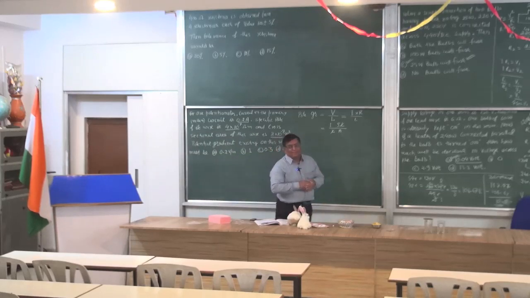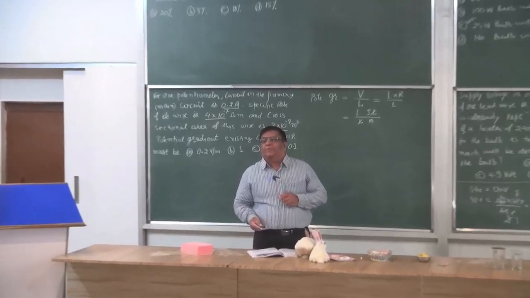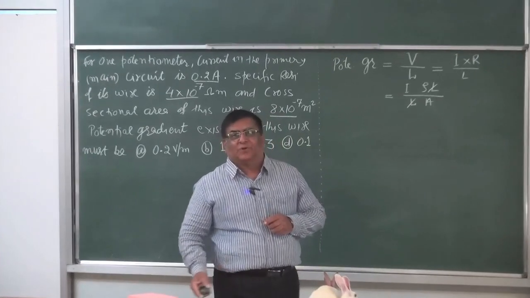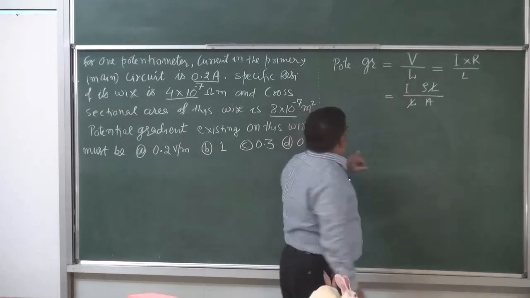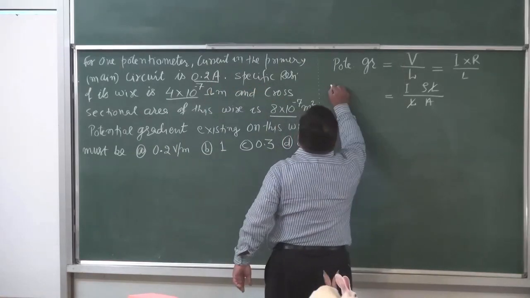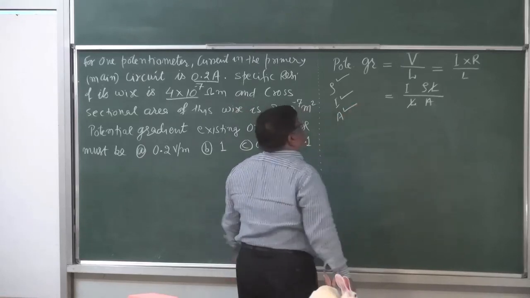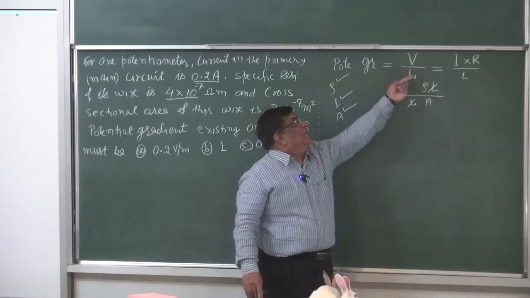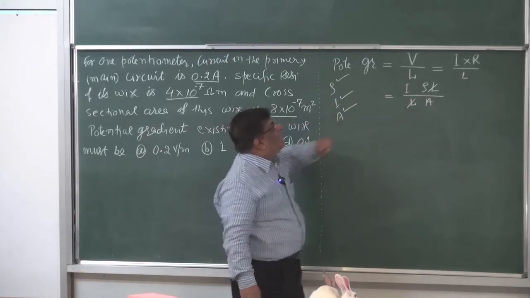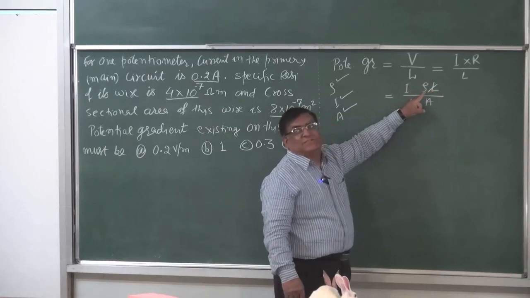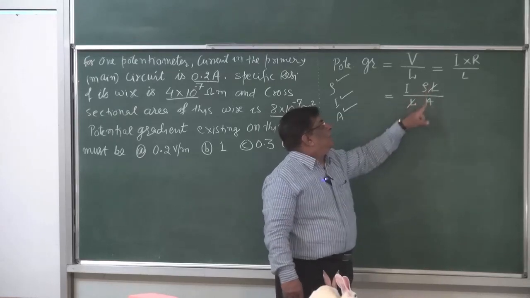So, isme catch kahan hai? Isme catch hai that if we know the formulas of potential gradient, resistance in terms of resistivity, we can make it. हमें पोटेंशियल ग्रेडियंट निकालना है V अपॉन L, और हम यहां देख रहे हैं हमको क्या क्या दिया गया है, स्पेसिफिक रेसिस्टेंस, करंट एंड एरिया ऑफ क्रॉस सेक्शन. सो वी ट्राई टू कन्वर्ट, वोल्टेज नहीं चाहिए, वी कन्वर्टेड इनटू I इनटू R. क्यों? क्योंकि I दिया है. R हमको नहीं दिया है पर स्पेसिफिक रेसिस्टेंस दिया है, सो इट इज स्पेसिफिक रेसिस्टेंस इनटू L अपॉन A, एंड वी नो L इज नॉट गिवन, L L कैंसल हो गया, वी गेट इट दिस वे.